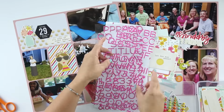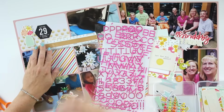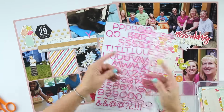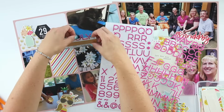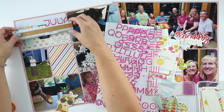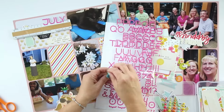And I didn't want to violate anybody's privacy, and so at first I wasn't going to include this week, and then I thought, you know what, you should just get permission and include the layout. And so sure enough, we got permission, and so anyway, this layout will be included.